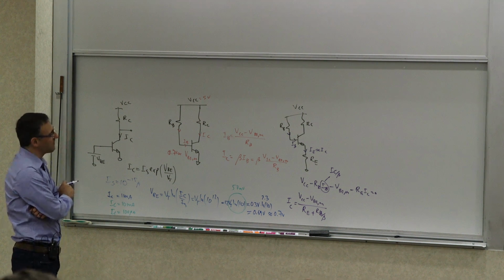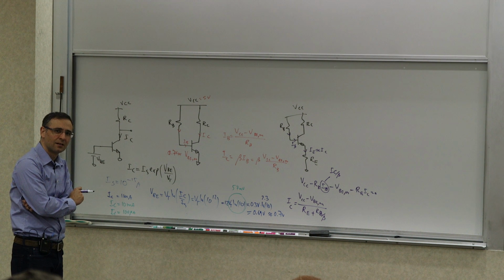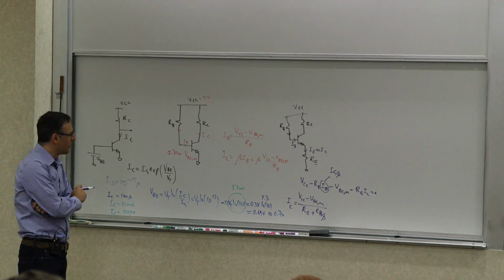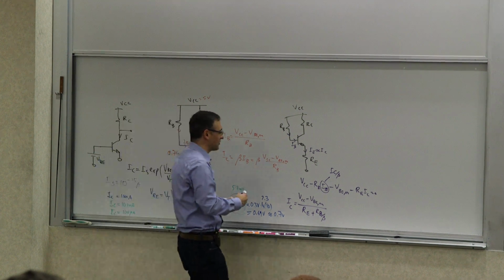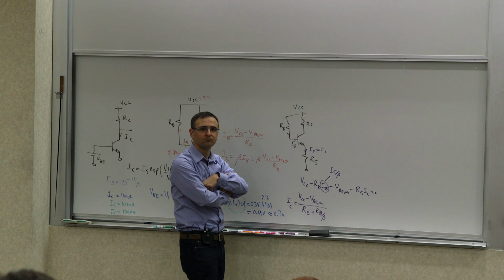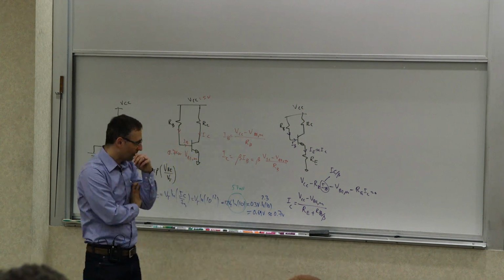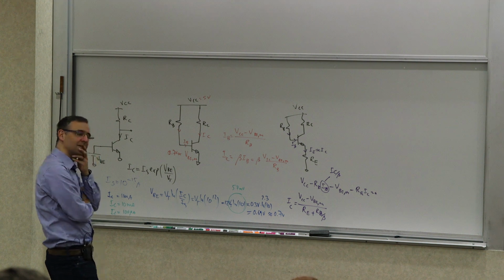Now, what do you see from this expression? Have we helped or hurt the dependence on beta by introducing the RE? One way to check it is to set RE, by the way, to 0 to see that it will reduce to this guy. You will see that it goes back to the red one. Right? So, has it helped?